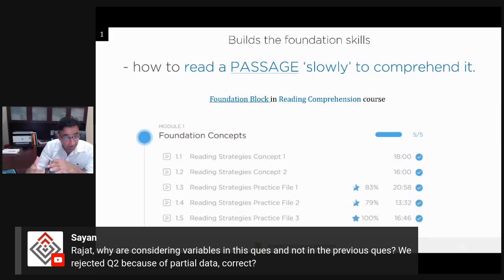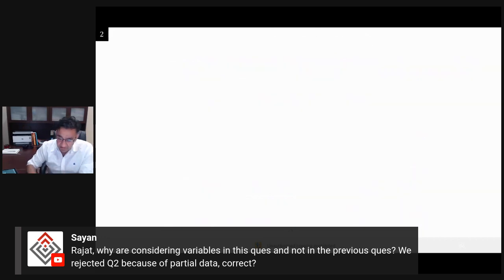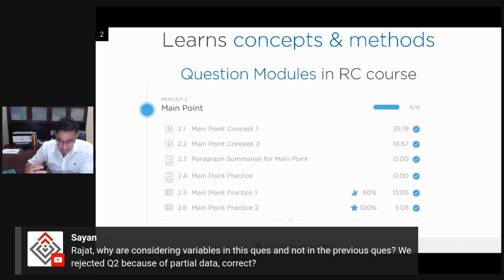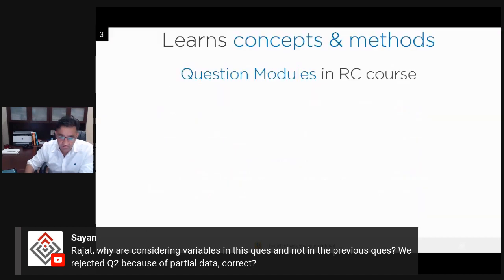Then make sure you understand how to read a passage. You now know how to read a sentence from master comprehension. Then know how to read a passage using keywords, something that we applied over here. And then from there on, understand the key points. How do you get to the main point? How do you get to inferences, detail, and structure questions?